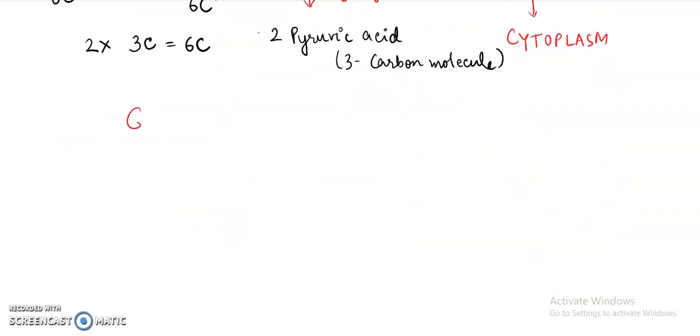So to sum up glycolysis again, let's see it in a different way. Glyco means glucose and lysis means breakdown. So glycolysis is the initial step of respiration where glucose is broken down to pyruvic acid. It occurs in the cytoplasm of the cell, and whether the organism is aerobic or anaerobic, it definitely has to occur.